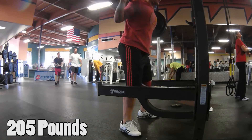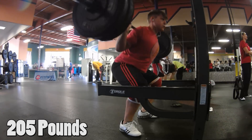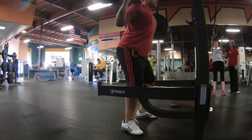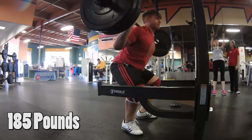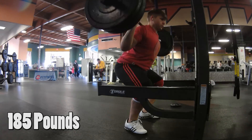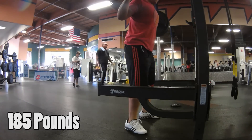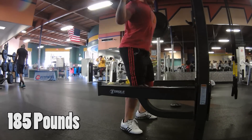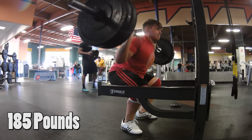Hopefully the lower rep ranges will get me in gear for when I'm doing a lot heavier weight, because you obviously can't do 10 reps of 405 pounds or however much I end up doing. Then I ended up doing three sets of pause reps at 185 pounds, and these felt really good. I feel like they help me get used to getting depth, sitting in the hole, and just getting comfortable in that position. That pretty much wrapped up day number one of squats.